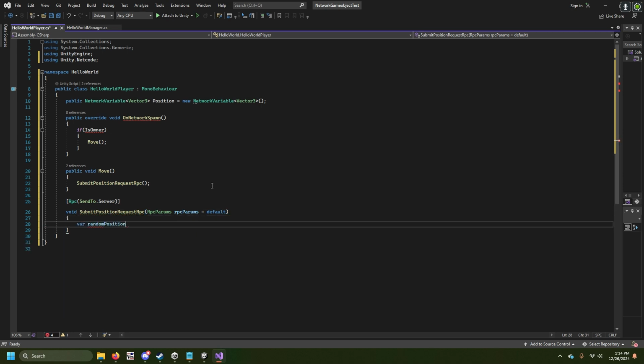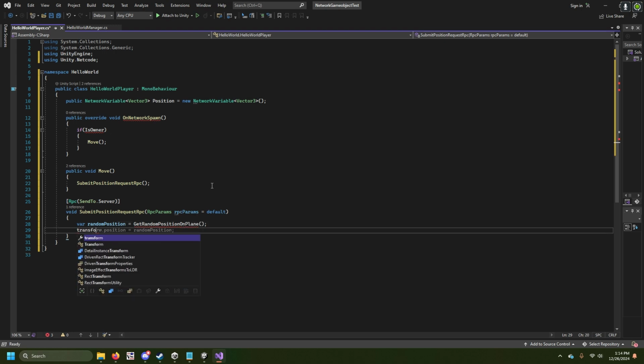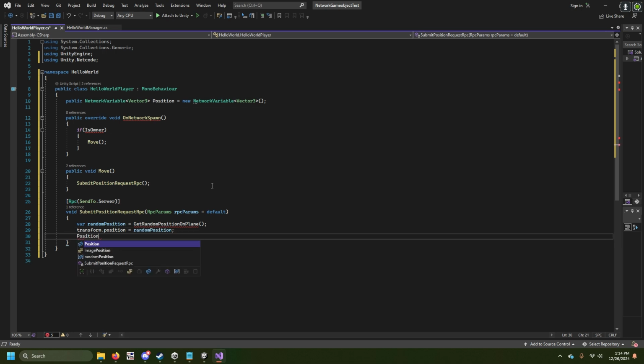And we're just going to have it spawn you in a random position. Get random position on plane. Transform.position equals that random position. And position.value is going to equal that random position.